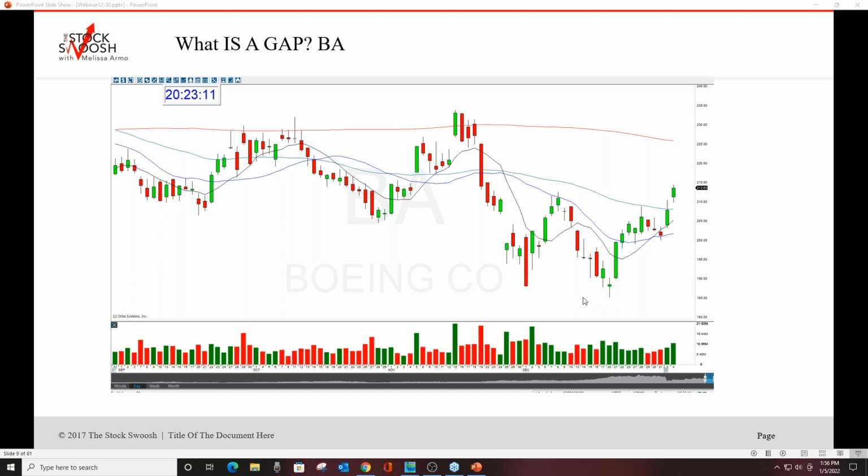Again, this is December going into the holidays. Somebody's asking a question here. Let's see if I can blow it up. The gap happens. Somebody's asking about the hours. The gap happens at night or in the morning. That's what I'm saying. That's when it is being created. It is being made. So here in the chart, you're seeing the close and the open. But trades went off here. You just don't see them here. They went off at night or in the morning.